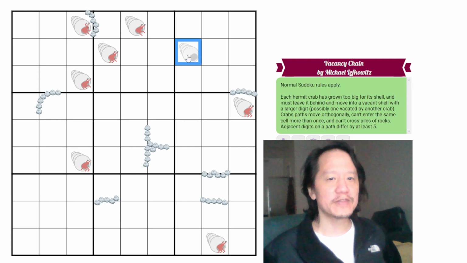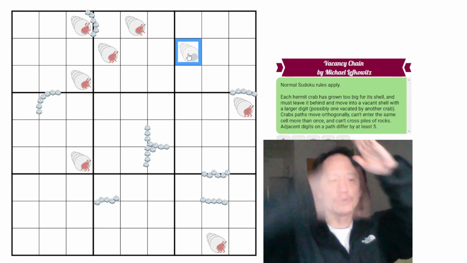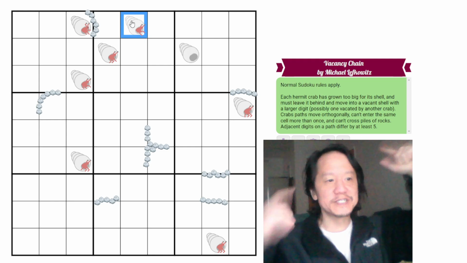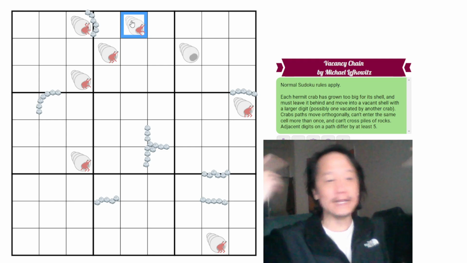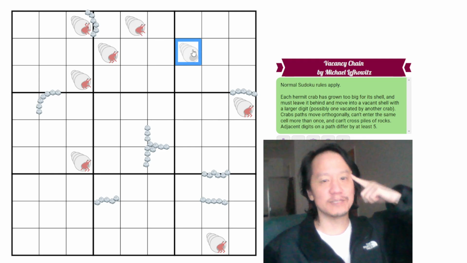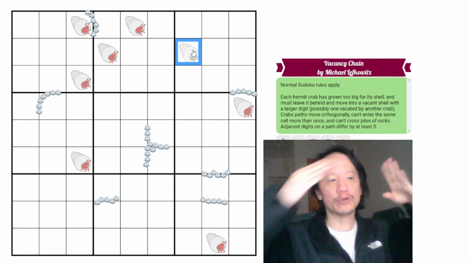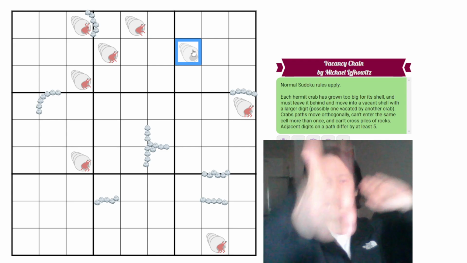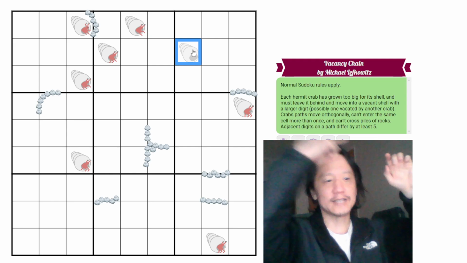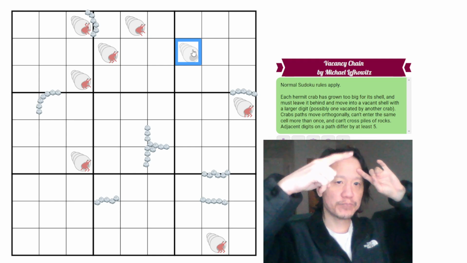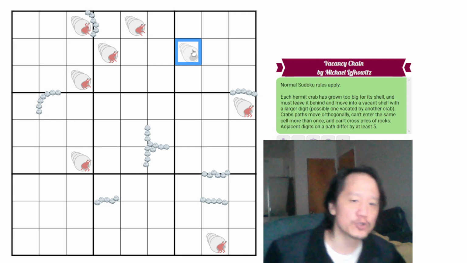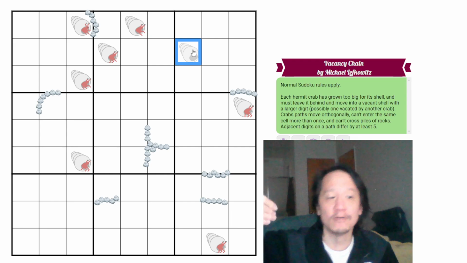If this is not the highest one, say this was lower than the highest one, the highest one, crap, where does that go to? It can't go anywhere, right? So this has to be the highest one. Therefore, the highest one goes to here. The next highest one also has to go to the second highest one, right? So there's an ordering of this, right? Each of these crabs has to go to a higher digit.